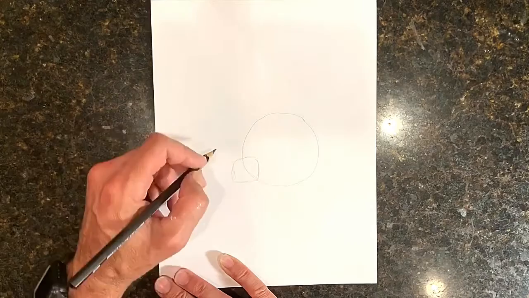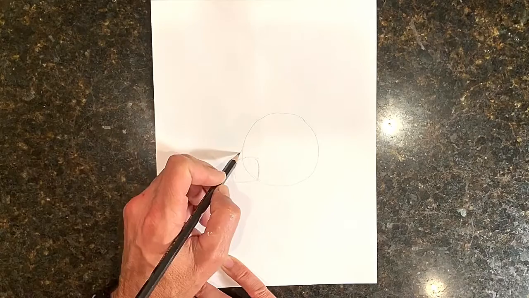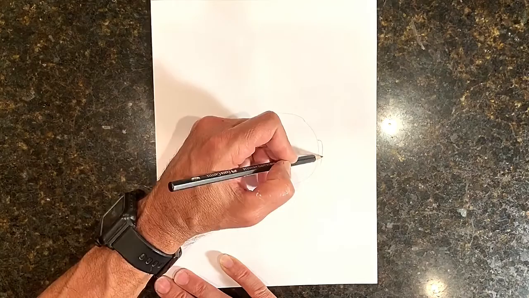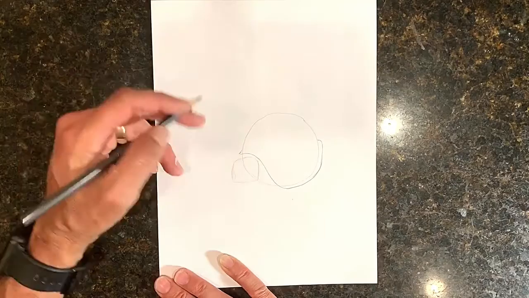Now his shell kind of comes out and over the head like that, and then it drops back down. Then he has a rim going around his shell. I'm going to draw this a little darker so you can see it at home.